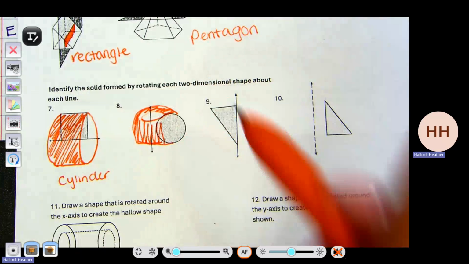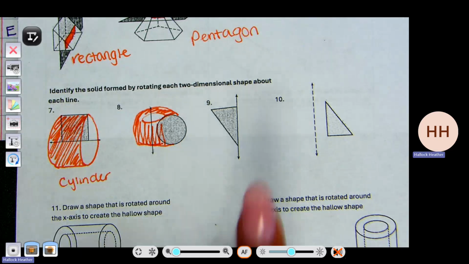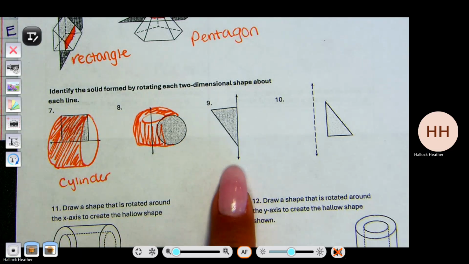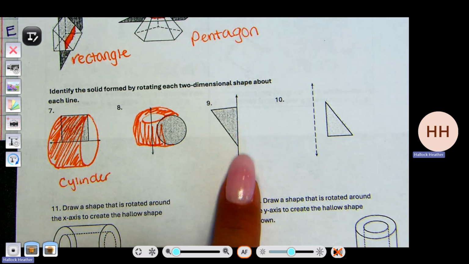Yes, this was on cycle 3. You have to visualize it. I can't draw a donut, guys, but if you take a circle and go around in a complete circle, it makes a donut. This is the one that was on cycle 3. Normally it's going to be up against the line, so this one's not hollow because there's no space. If I rotate a triangle, it would be a cone.